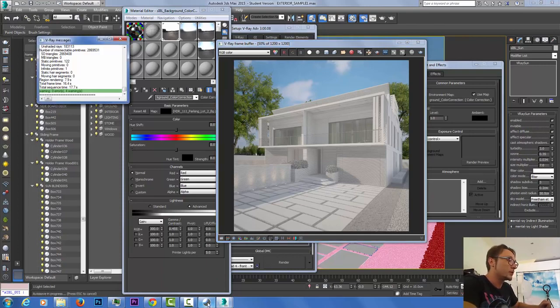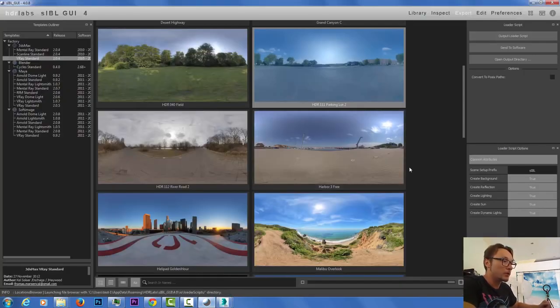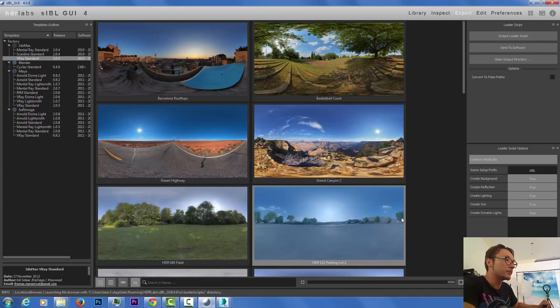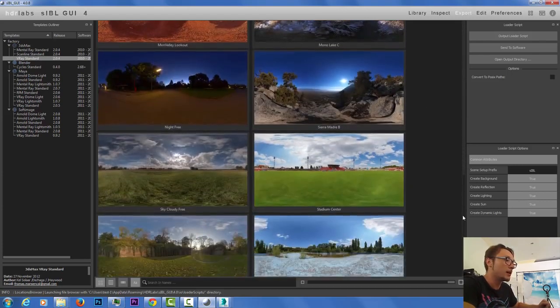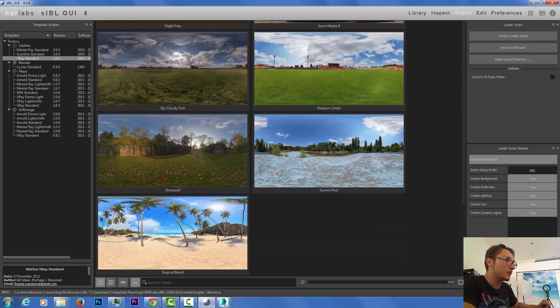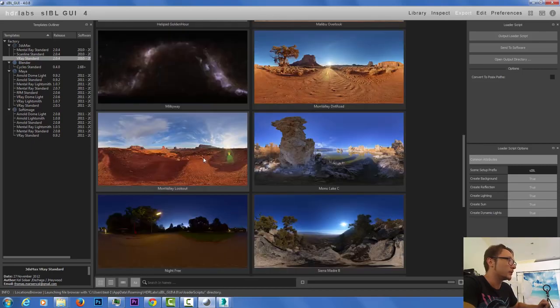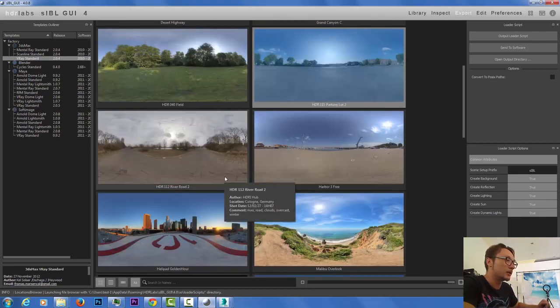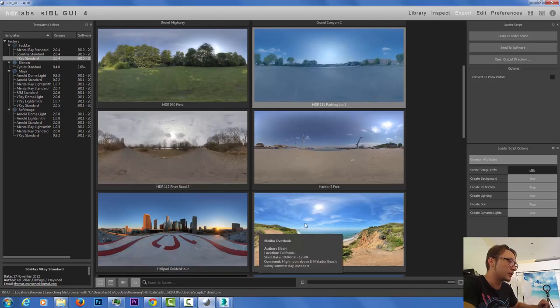And if you want to use a different sIBL, what you gotta do is probably go here, select a different one. Let's select something more interesting for the sake of the idea. How about something like this, more casted, or we can get direct channel. We can get a really sunset looking area.